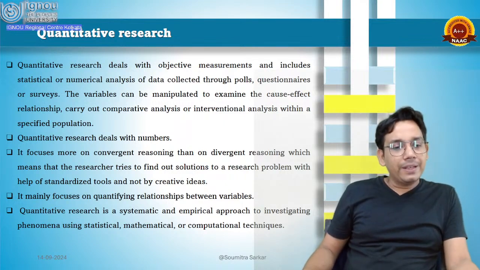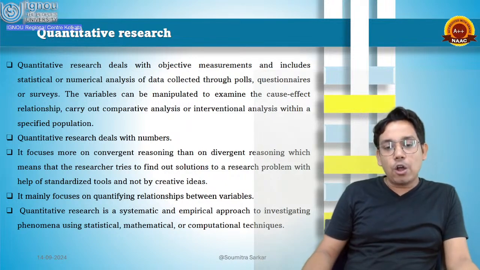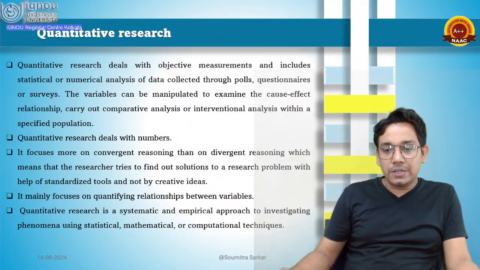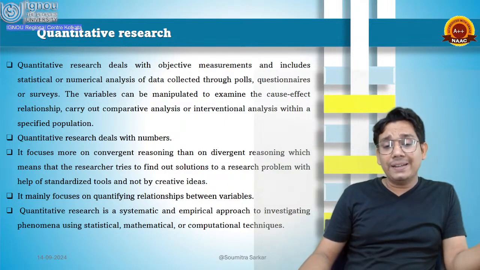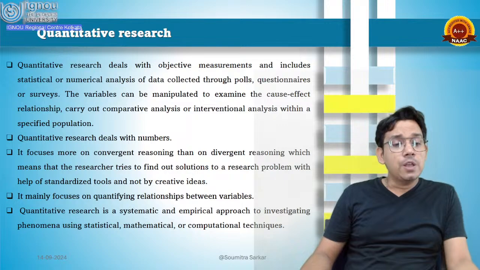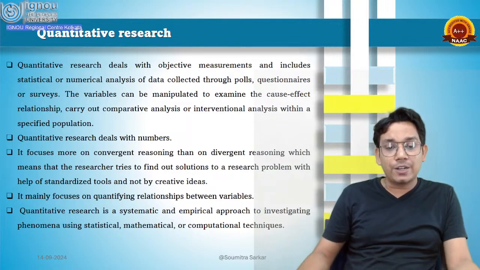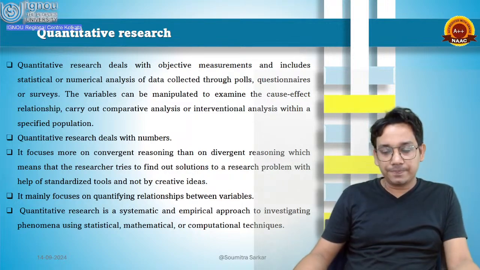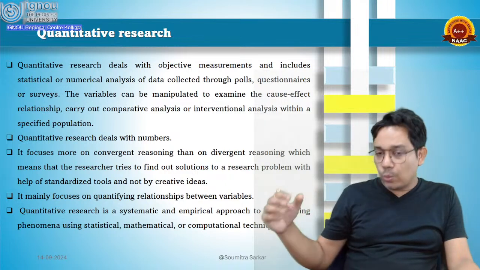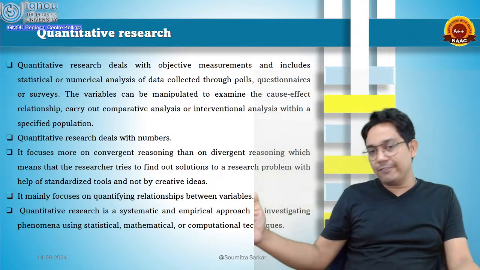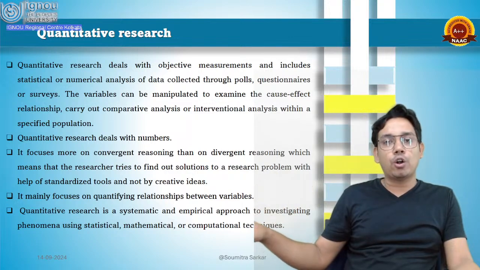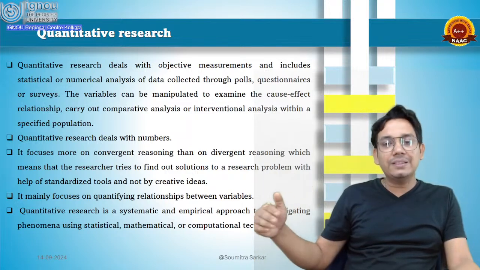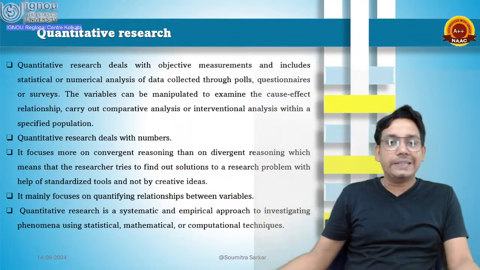Third important point, it focuses more on convergent reasoning than on divergent reasoning, which means that the researcher tries to find a solution to a research problem with the help of standardized tools and not by creative ideas. In quantitative research or analysis, we focus on specific methods through which we deal with the entire quantified data.